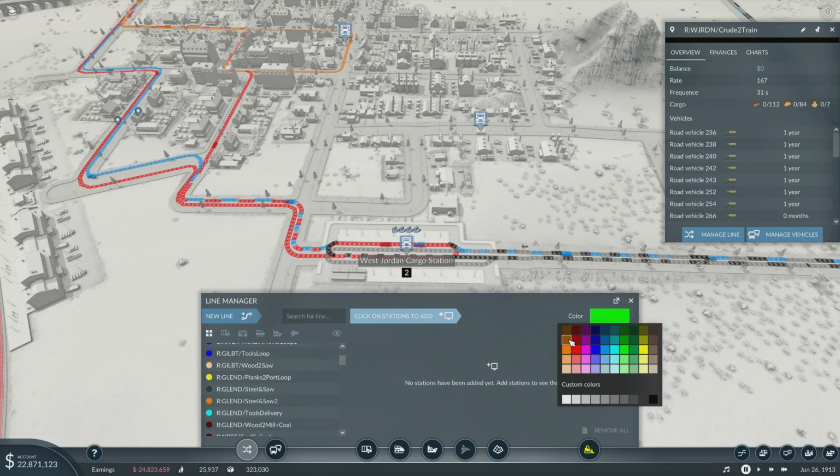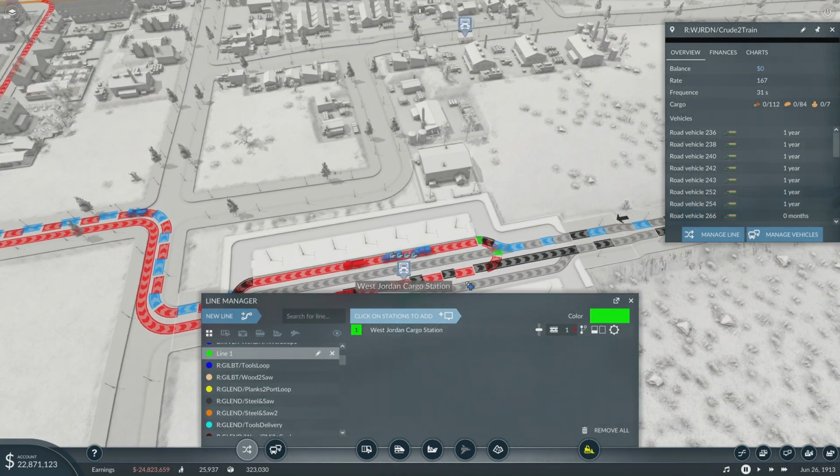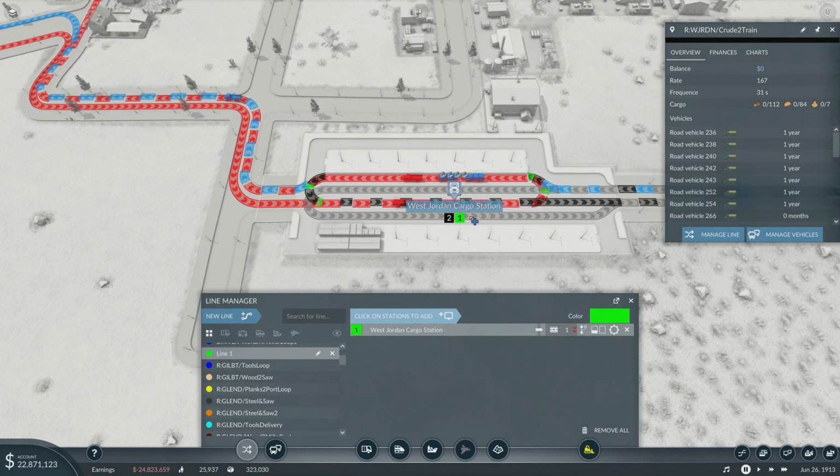West Jordan fuel delivery. There. Real simple. I don't really need it to be any, let's make it pink, why not? We'll say that the new line goes from here, and you can kind of pick it up from anywhere, but it's going to be easier on the route if you use side one here. Yeah. Have you use side one?